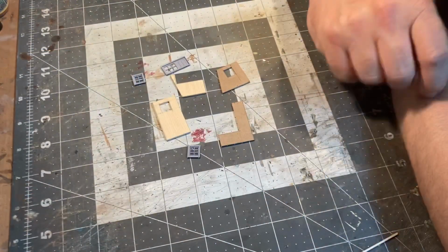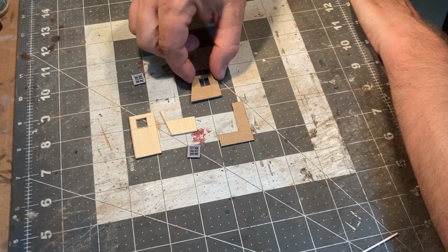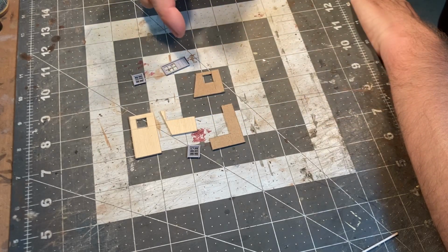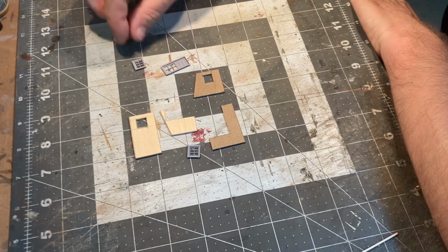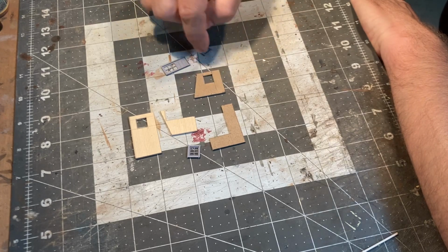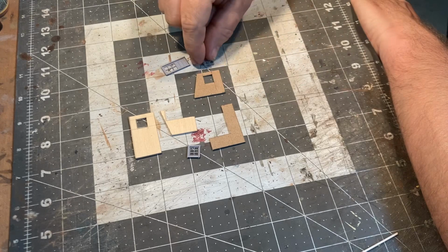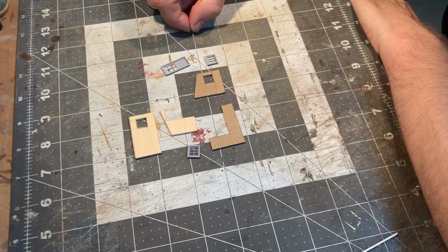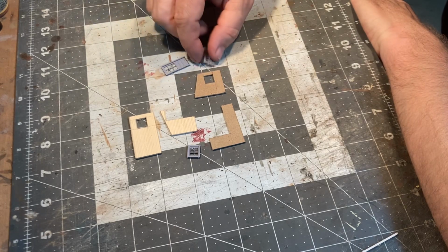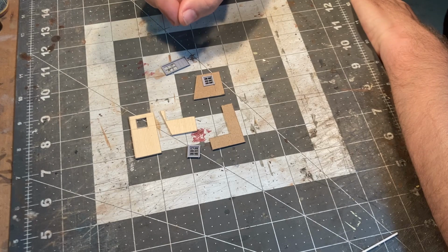So we've cut out our walls. We've got the back and the side wall, and then I also cut out the cardboard other side wall and front wall, and I cut out the openings. Used the windows themselves for the measurements, came up about 2 feet from the bottom on these, and laid out a horizontal line, and then use the measurements from the back of the windows, just kind of line them up and put your verticals and horizontals. It's about 1 foot in this way to lay out those openings. Cut those. The casings cover the openings, so we don't have to be too terribly careful about those. They drop right in there and cover up those cuts.